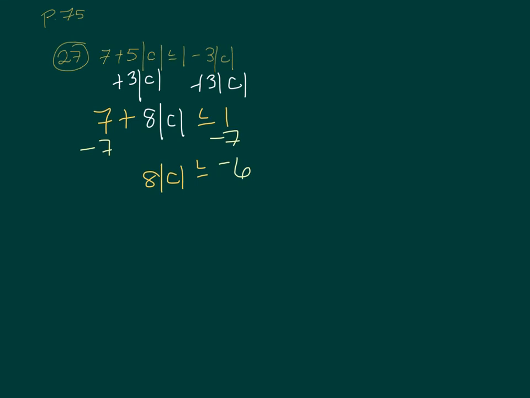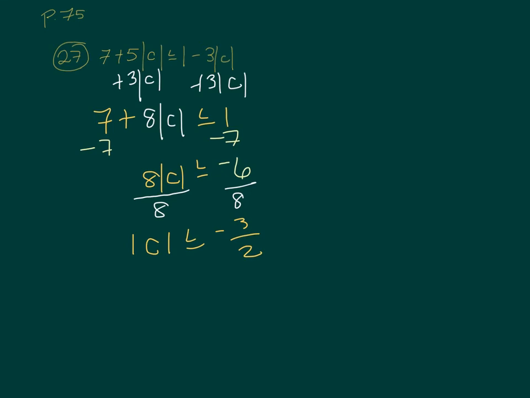I want to always treat absolute value as a grouping sign until I actually use it as absolute value. So what that means is I need to remove everything, including this 8, from the absolute value before I can get into looking at what's going on with c there. So since 8 is multiplied by the absolute value, I'm going to divide it over on both sides. So the simplified form of my problem is the absolute value of c is less than or equal to negative 3 halves.